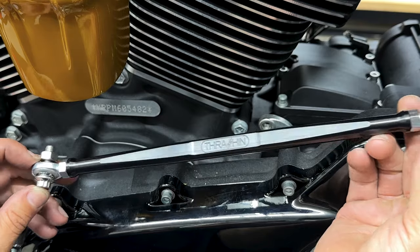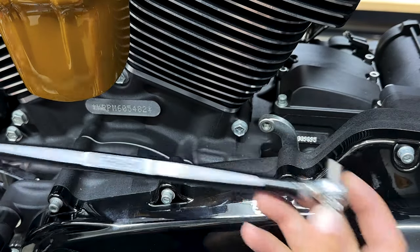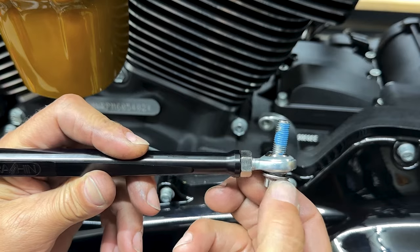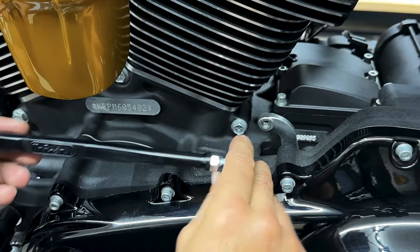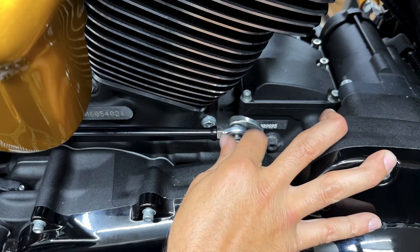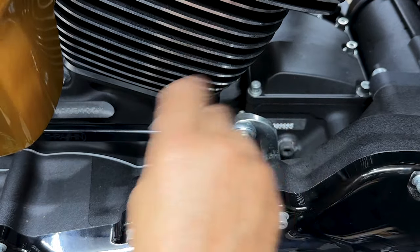All right, so you're gonna have the similar setup. You have a screw on the back that's gonna go inside of here. And then on the front, you have a screw with a nut. I'll get this one started. Don't forget your Loctite. And to tighten this down, it's a 3/8 12-point socket.